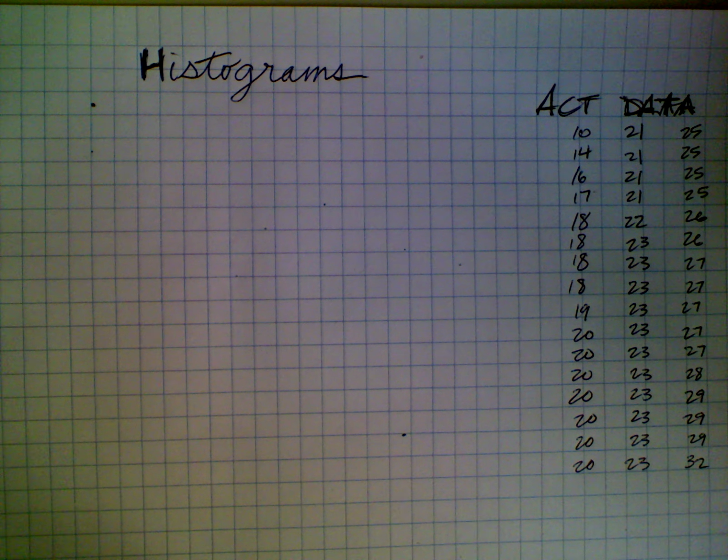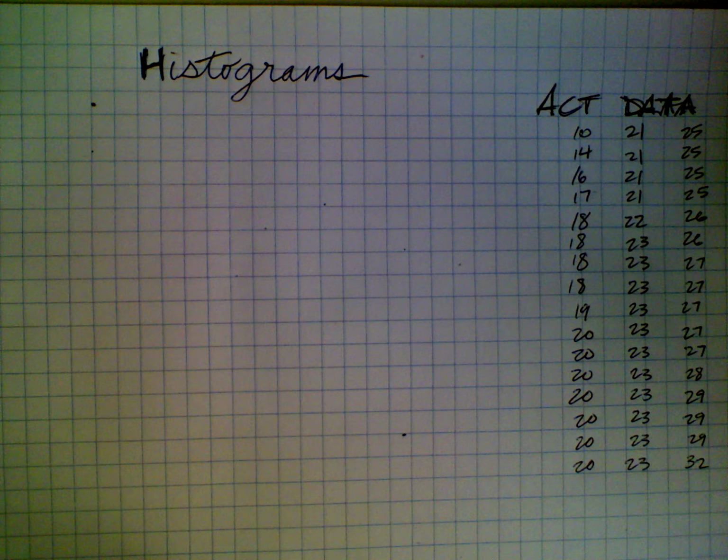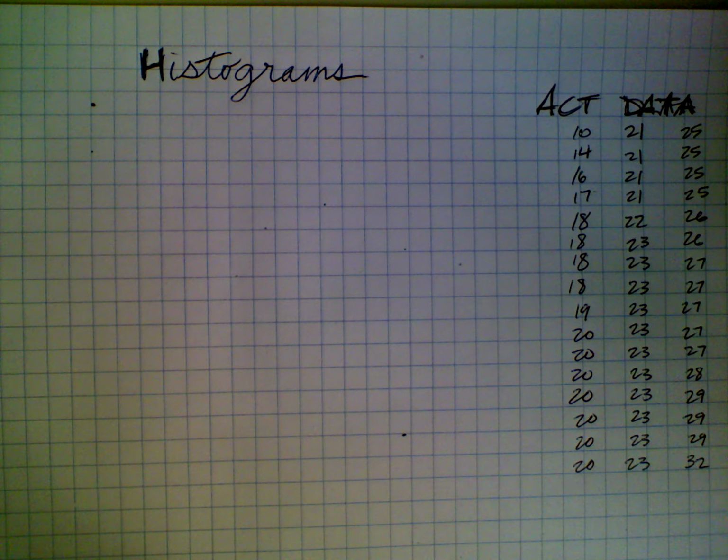Alright guys, we're going to make some histograms now using the ACT data that we got in class earlier today. A histogram, as I said in class, is basically a bar graph like you've been making for a lot of years, except it's for our statistical functions with our quantitative data. We'll still see some bar graphs with categorical or qualitative data later on, but a histogram is really focused on the number of times that a piece of quantitative data comes up.